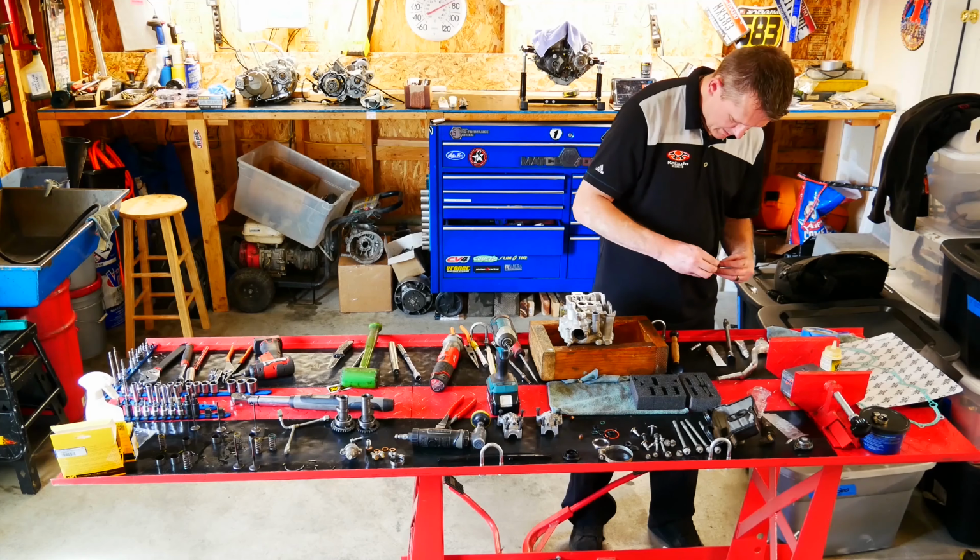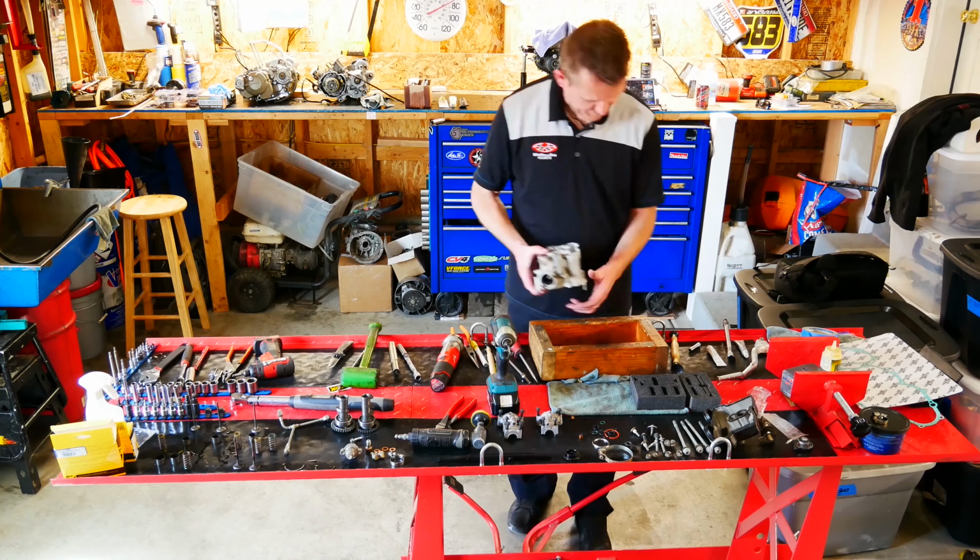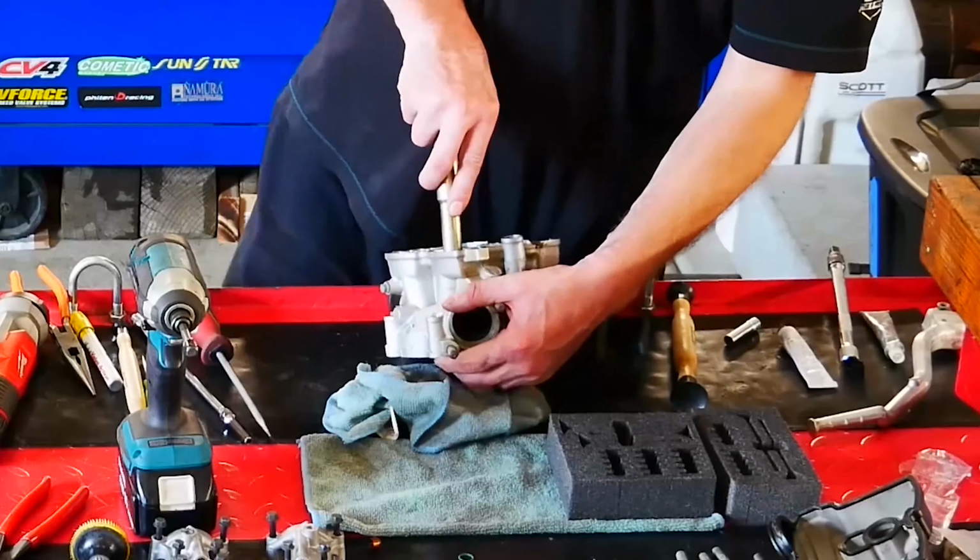Now what I like to do is take the two spring keepers, set them on top of the retainer, set them on top of the spring, and that's when I use my tool.